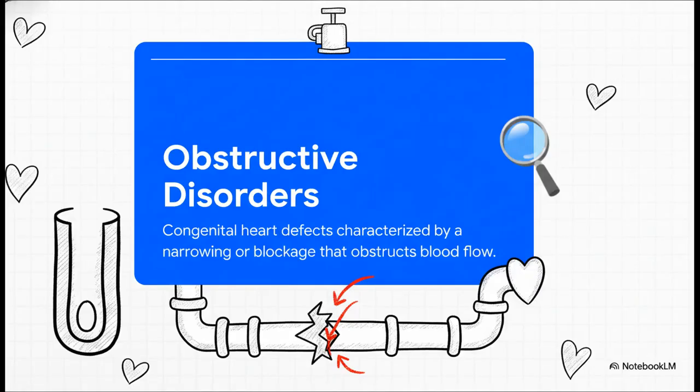What exactly are we talking about when we say obstructive disorders? Well, at their core, it's pretty simple. They're a physical blockage. The easiest way to think about them is like a plumbing problem inside the heart, a kink or a clog that's stopping blood from flowing where it's supposed to go.